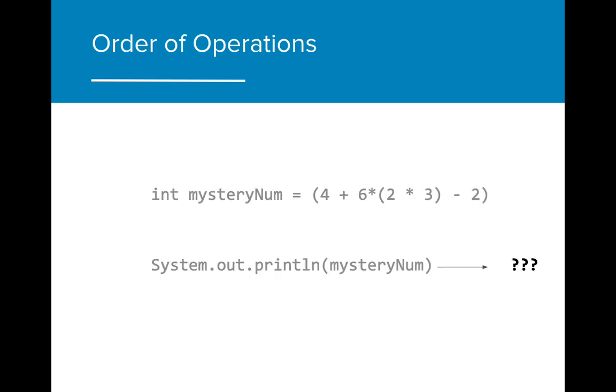Variables can actually be written as a complex expression and will store the number that results from the evaluated expression. Before moving forward with these slides, try to figure out the value MYSTERYNUM will output to the print statement. We start by multiplying the values in the innermost parentheses, then by multiplying the parentheses by 6, then adding the leftmost value, and finally by subtracting the final value. When MYSTERYNUM is printed, it will only express the final value of the expression, not the entire mathematical process that it took to get there.